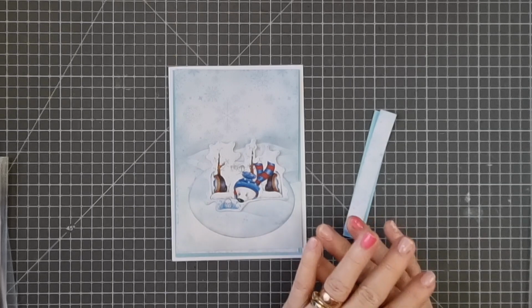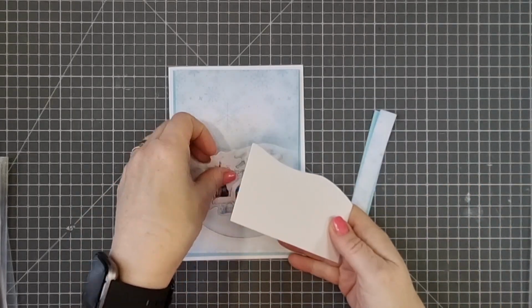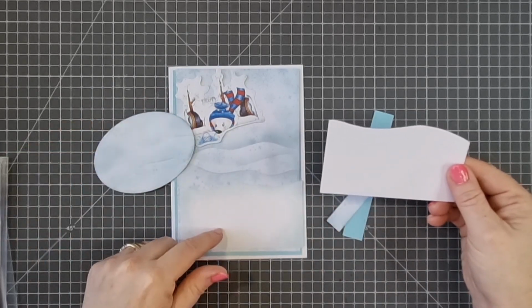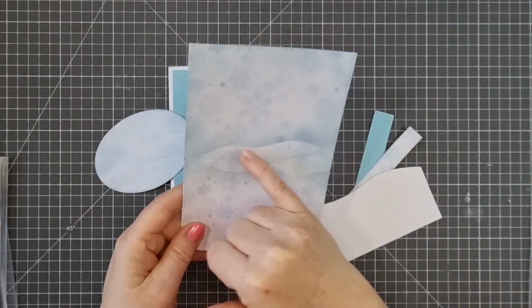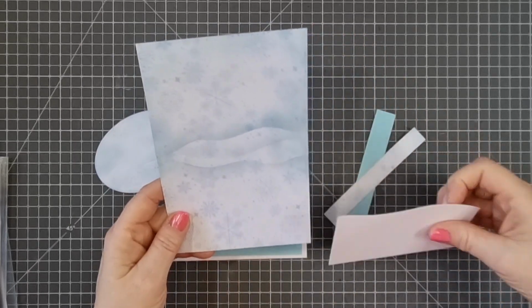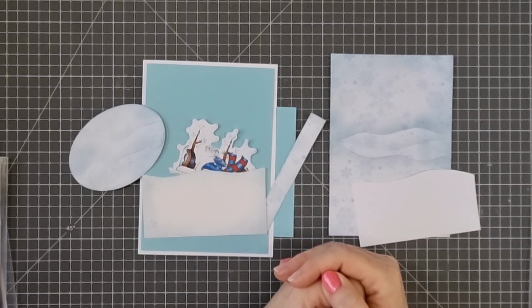So now what I'm going to do is do some ink blending with you, and I have a little snowbank here, and I'm going to show you exactly how I did my inking on this piece as well as this piece on this. And I've taken some of my ink and I have gone around the edge and along here, but I want to darken this area up a little bit, so we'll do that together. I just thought it would be better for time if I had this done already rather than speeding through it. So let's go ahead now and do some ink blending.